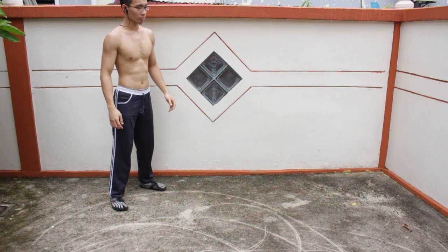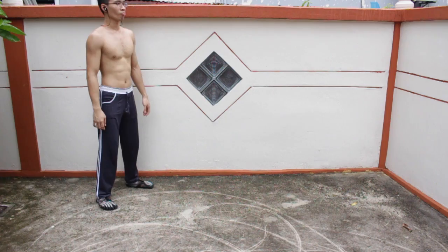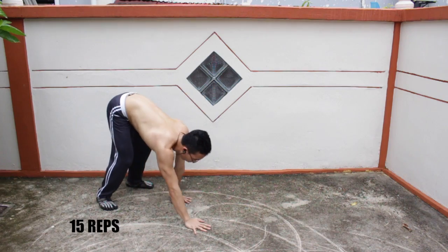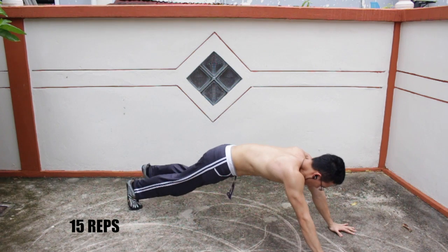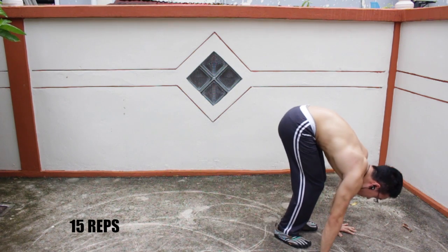After the Australian pull-up, you can go ahead and proceed to inchworm. Inchworm will engage your core endurance and give you that lean look when practiced consistently. Now to do one of these, simply find a position where you have plenty of space and keep your feet shoulder width apart. While maintaining your upper frame, place both of your hands on the ground and crawl to a push-up position like so. Then step forward while maintaining straight legs and keep the bending to a minimum. Just like the name suggests, inchworm. Now do 15 of these.